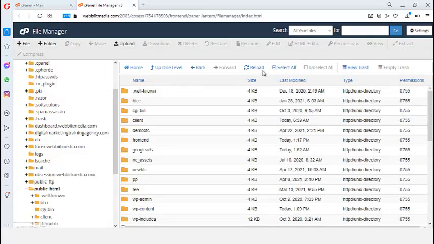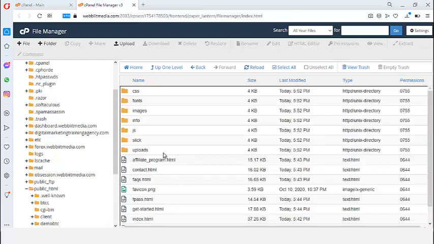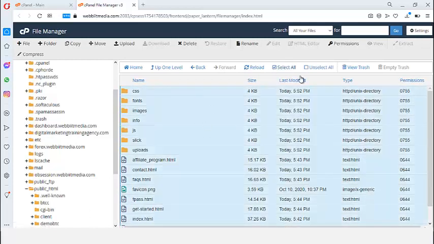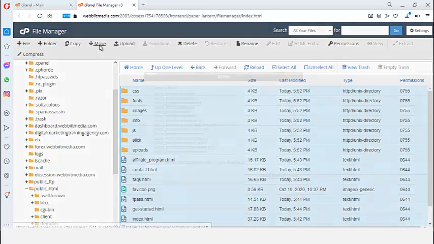So just click on this place to reload your cPanel, right? I'm going to see it here as front end. Can you see that? You can rename this to any name you like, right? But don't forget, if you are using a new hosting where nothing is inside, all you need to do is double click on this to see all of these files, then click on select all, then click on move, right?